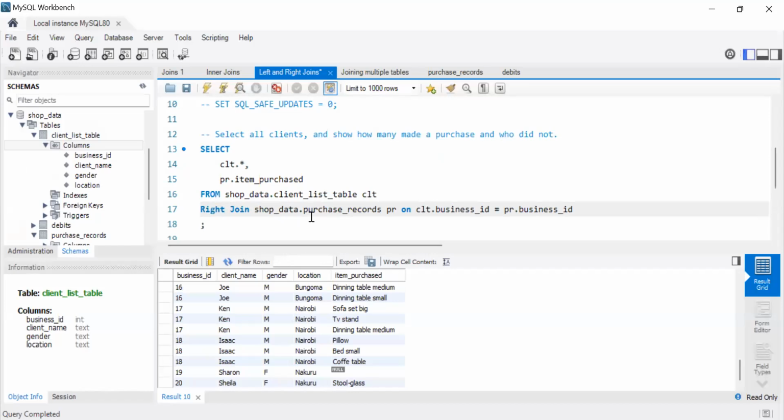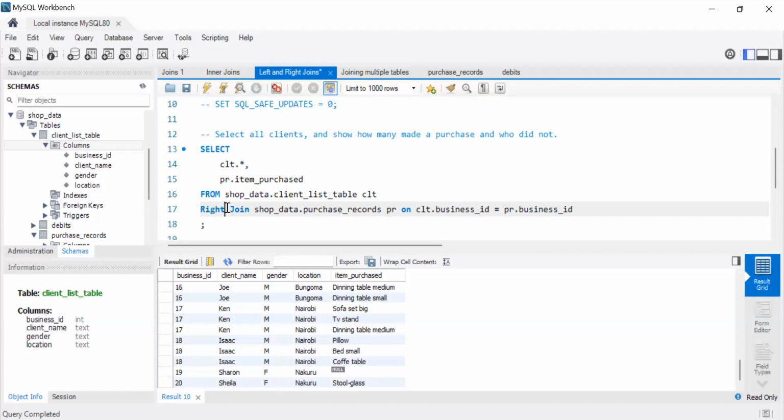So they actually kind of do the same thing. The only difference is which table you want to call first. You could always maintain a left join and just take the purchase table up and the client table down and still do a left join. But if you feel like, honestly, I don't know who created this, like me, it just comes through when I've already written my joins and I really don't feel like copy pasting and switching positions, so I do a right join, yeah?